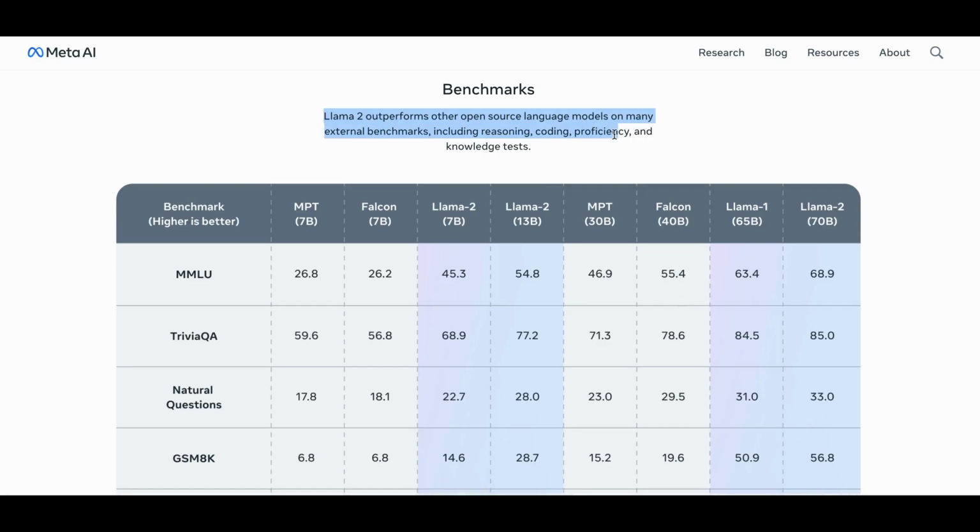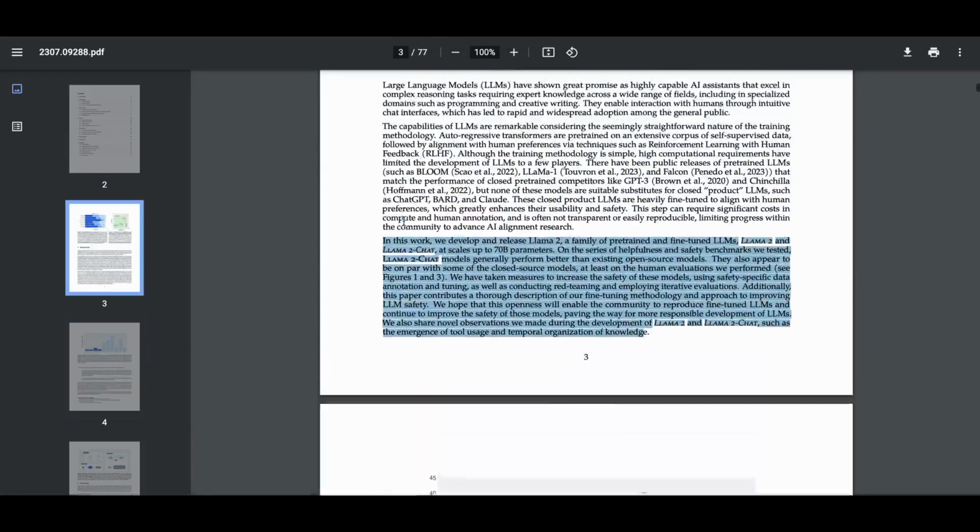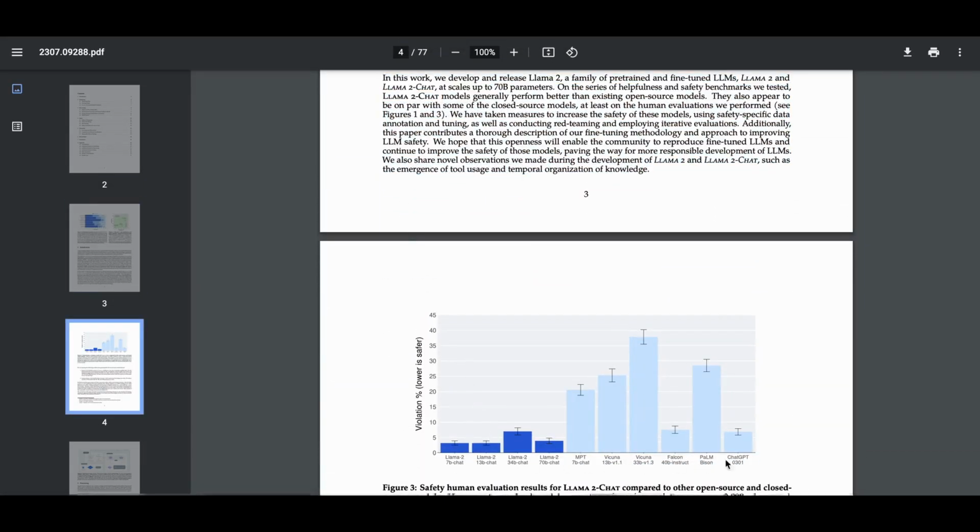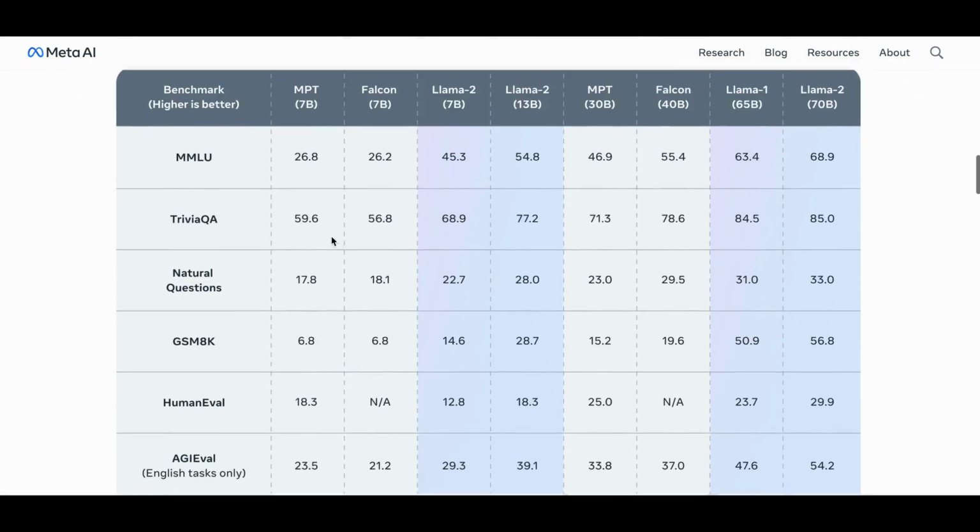On the benchmark side, Llama 2 outperforms any other open source large language model. One thing you have to see here is that Llama 2 is not comparable to GPT-4 or PaLM 2 from Google, but it does outperform the other open source models. And that's the key here. They tried it out on different benchmarks like the MMLU and TriviaQA benchmarks.